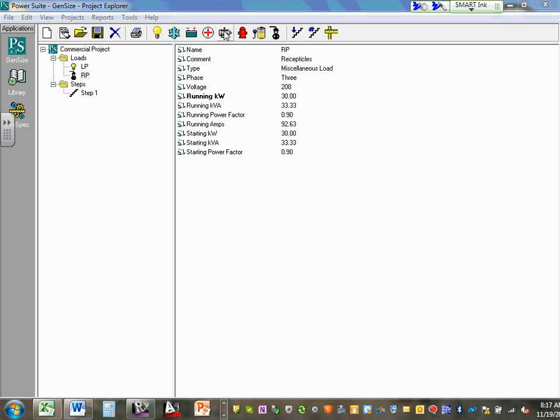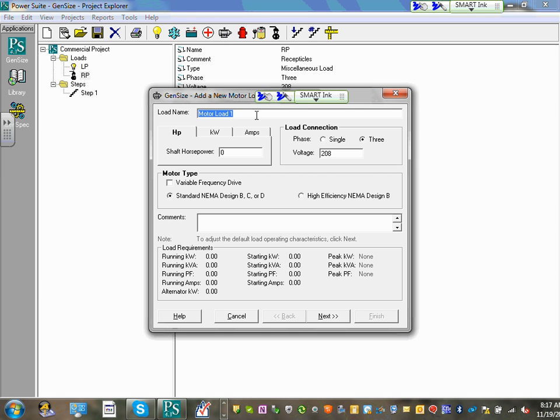Now, motors. Here's where you're going to be modeling, because this is a motor. You're going to click on that. This one is the fire pump, that's your pumps. Click on this. The first one is going to be the air handling unit, AHU. If there are 5 of them, you put 1. Is it given in horsepower, kW or amps? You can flip between amps or horsepower. It's given in horsepower. Was it 15, Derek? Yes, it was 15. The voltage was 208 three-phase, isn't it the default? Yep, 208 three-phase. Any questions, guys? So here's my air handling unit.